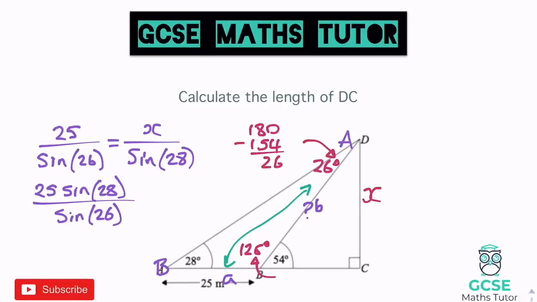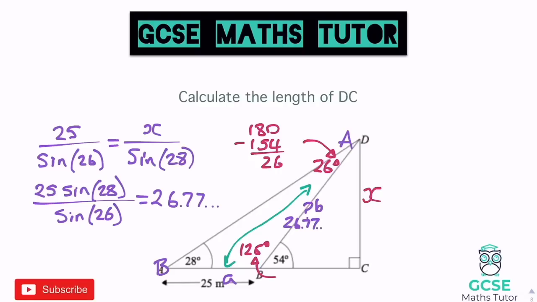Press equals, and I get the value 26.77 and a few more decimals. It doesn't say how to round it in this question, so I'm just going to round it appropriately. We're looking at how to approach this question, but we've got 26.77 for this length just here, and I'm going to leave the answer on my calculator, so 26.77.